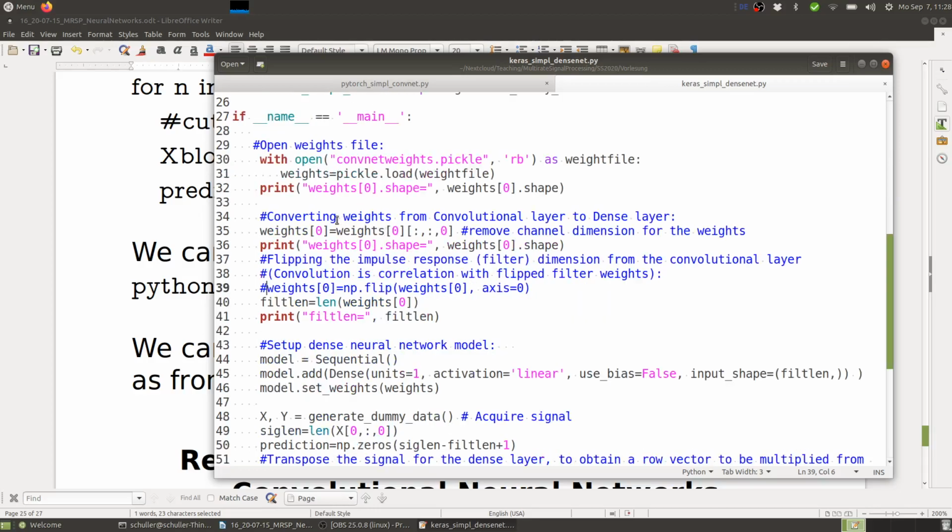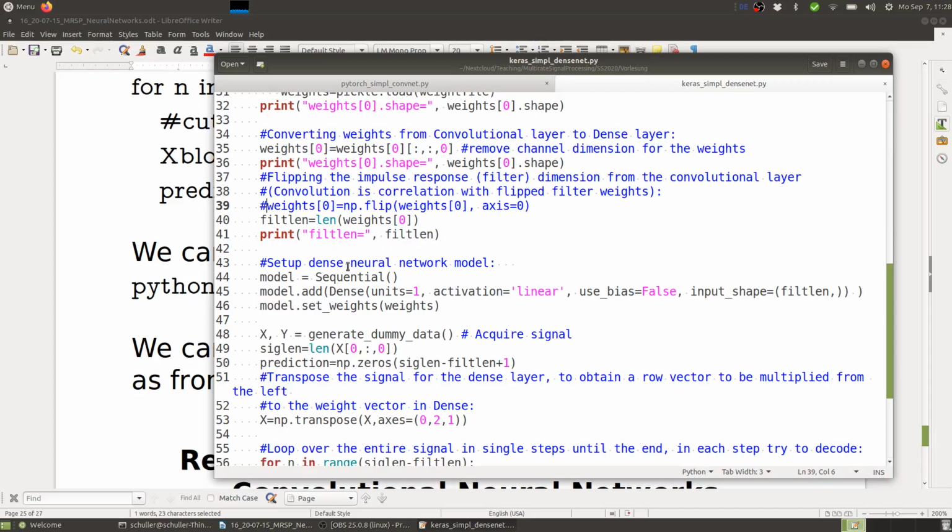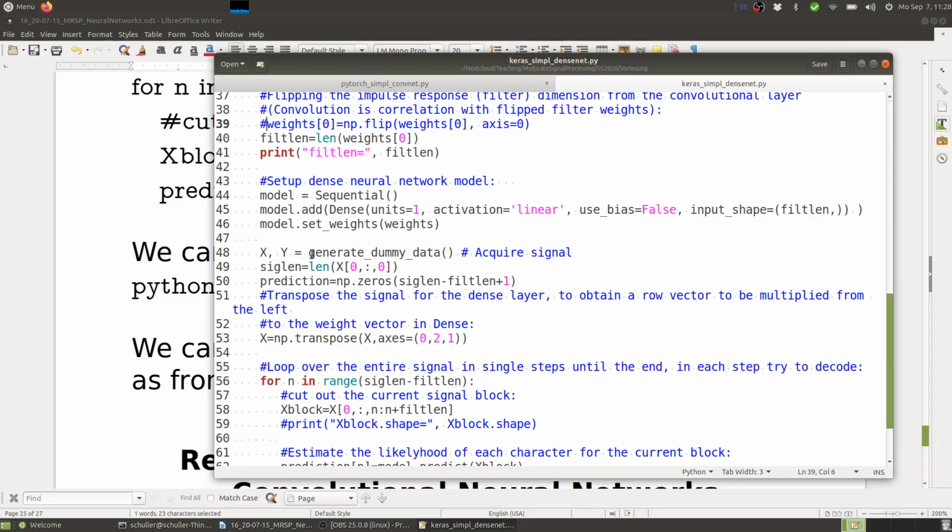Here we do the conversion of the weights from the convolutional layer to the dense layer, as we just saw. Right, here we remove the channels dimension. Here we extract the filter length, and here we make the neural network for the dense layer, as we just saw. Here we generate the data as before, same data.